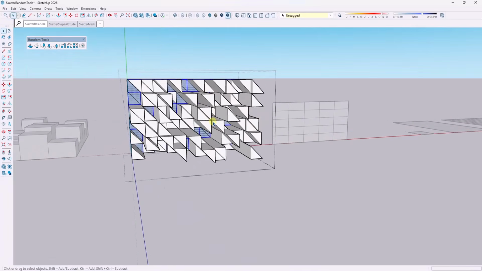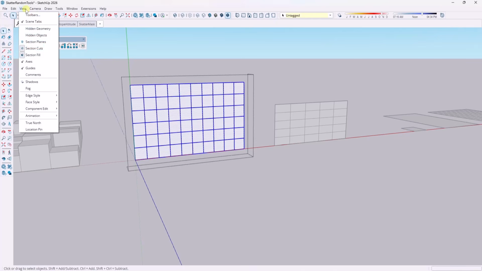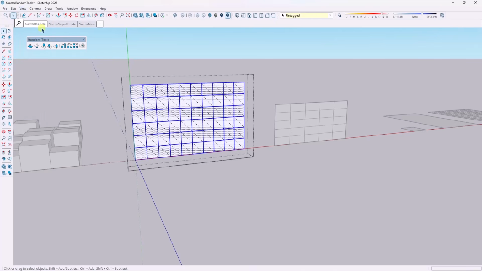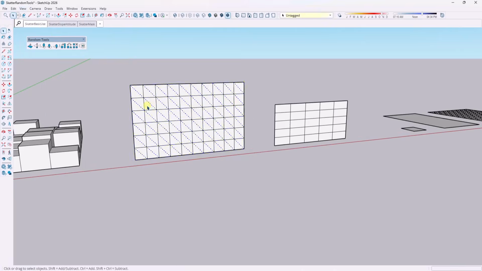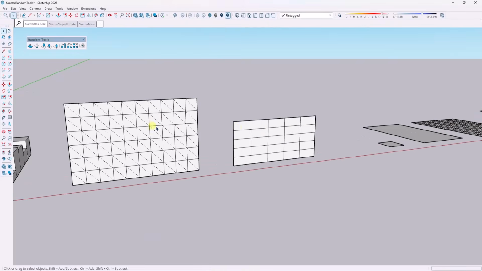And so one thing to notice about this is if you have a face that's triangulated, right? So like something that was created with sandbox tools, for example, if it's a triangulated face, each one of those individual faces is going to get push-pulled. So that is something to be aware of, just make sure you're clear on the underlying geometry of the object you're push-pulling.